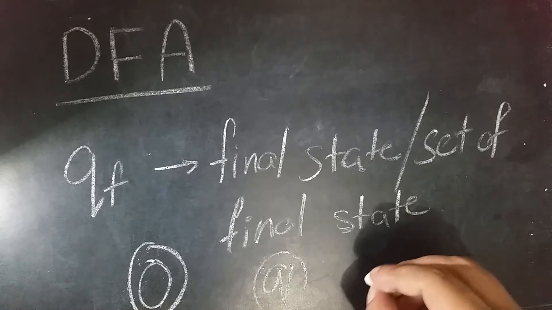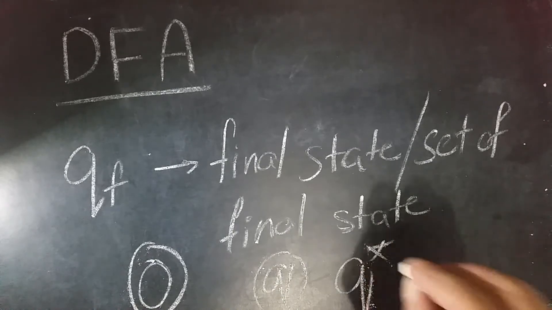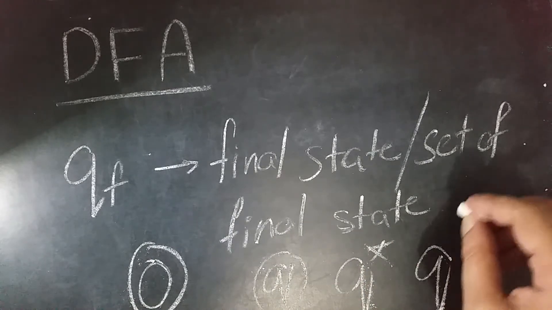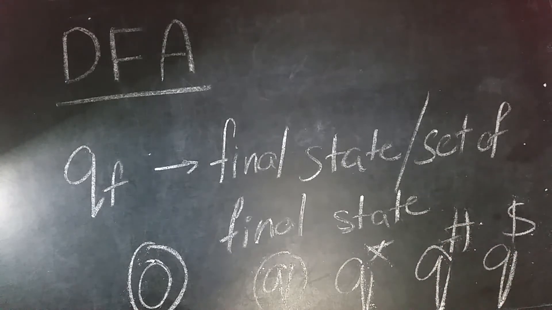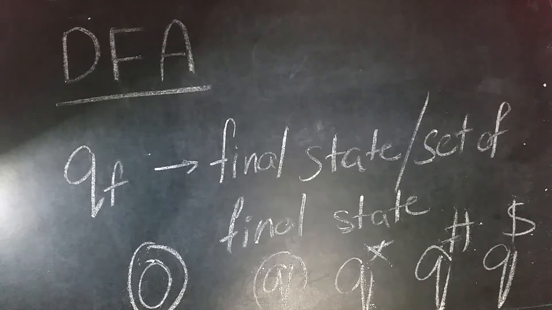circle around it, Q with a star, Q with an asterisk, or Q with a dollar symbol. There are many symbols; generally we use the concentric circles or Q with a circle around it.